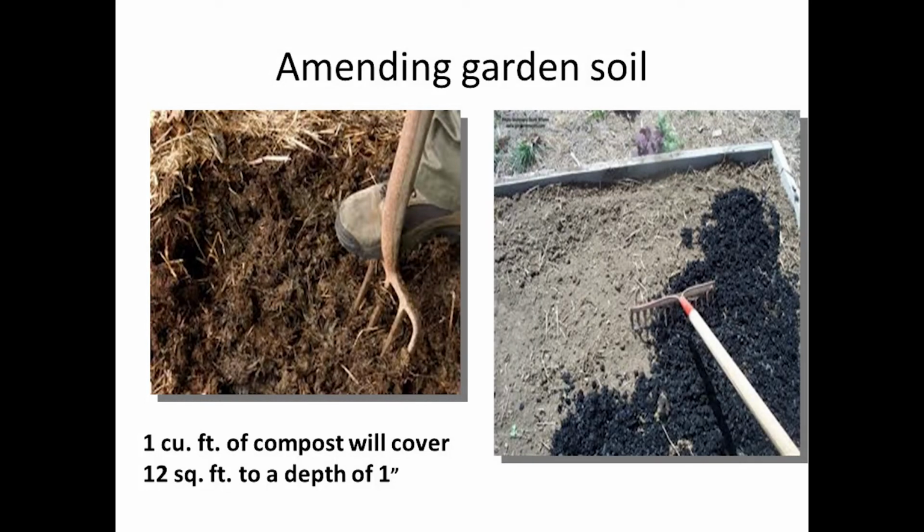Any season you need, when your compost is done. If you do it in the fall or the winter, it gives it a little bit of time to incorporate into the soil over the winter before you do any spring plantings. But a lot of times I'll just throw stuff in right before I plant in the spring. I've never had issues with it, unless your compost is not finished and still hot, because it'll suck some of the nitrogen out of your soil. As long as it's finished compost, there's no problems.